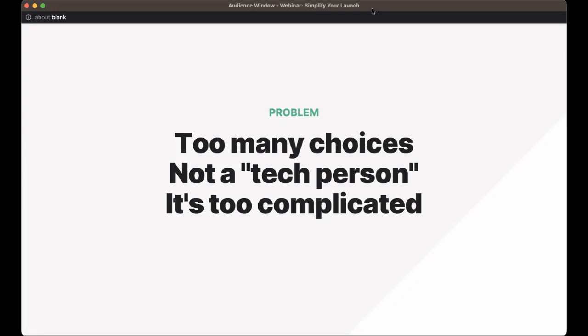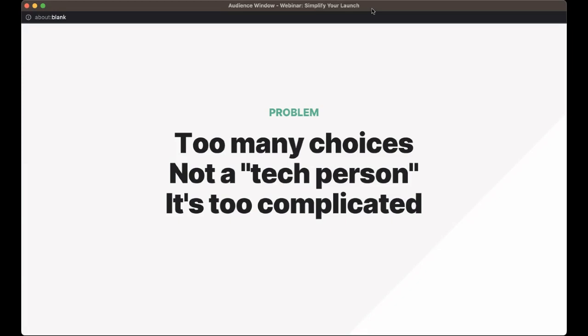Also, you might not see yourself as a tech person, which is a bit of a tricky one because if you don't see yourself as that, it's very hard to start using something that you don't think you're good at before you've even tried. That can be a bit of an issue. And that leads to the next one, which is thinking that it's all too complicated. Many marketers, I think, especially technical marketers, love working in this space, and when they're sharing various ways to launch, they can make it seem super complex, but it really isn't as complex as you might think.